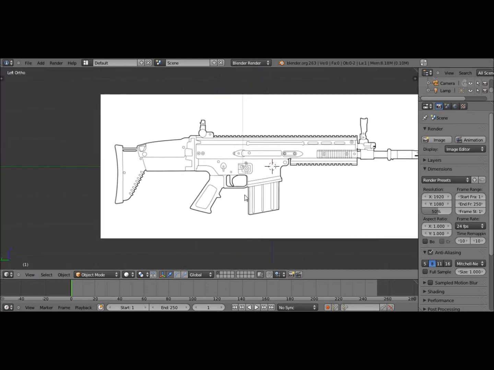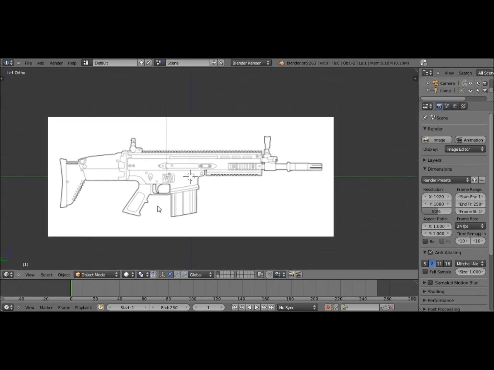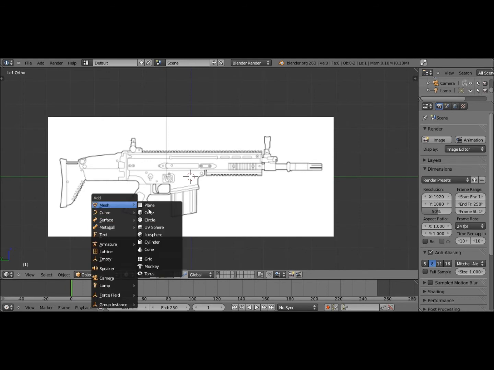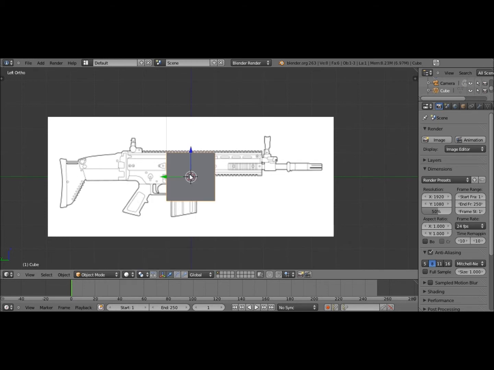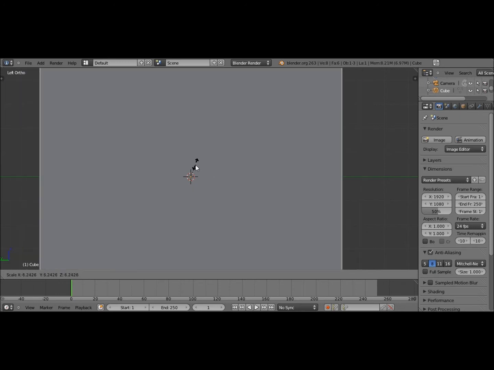There we go. So to create our first object, or if you want to create any object, just simply press Shift and then A on your keyboard and add. This screen will appear where you can literally add anything you want. So we want to add a mesh and a cube. So we're going to start off modeling a cube. So from this side, here we have the cube. See, it's pretty big, so we want to scale it down.